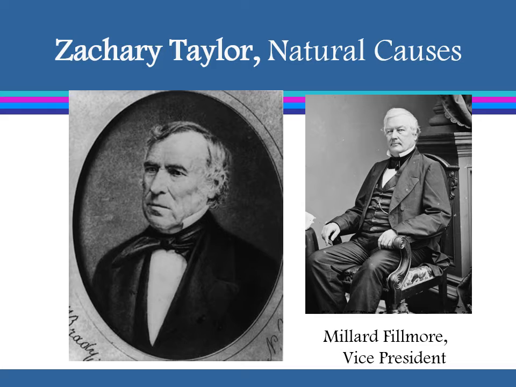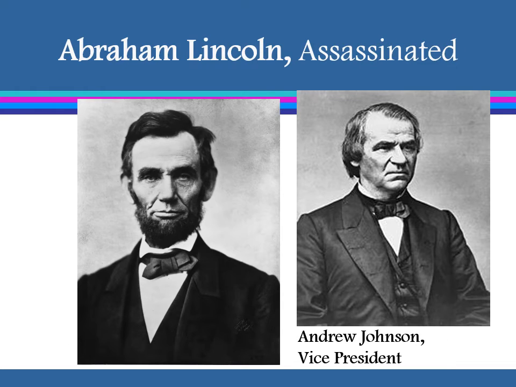Then President Zachary Taylor also dies of natural causes, not too far into the future. So we're now into around the 1850s. The next president, the third president to ever be removed from office before his time is up, does not die of natural causes. He's assassinated by John Wilkes Booth, and President Andrew Johnson takes over.